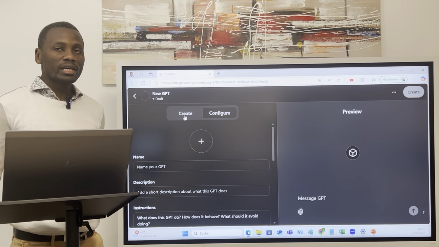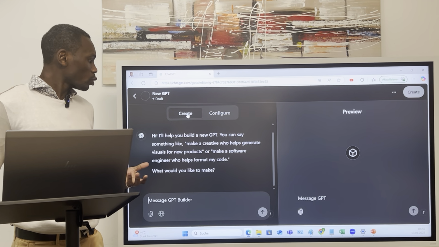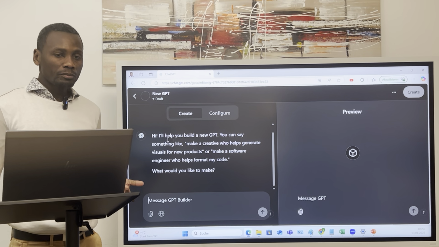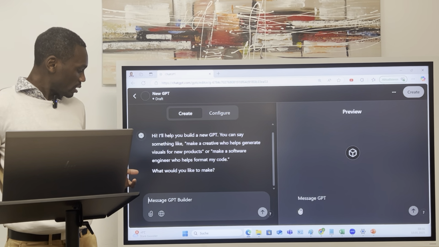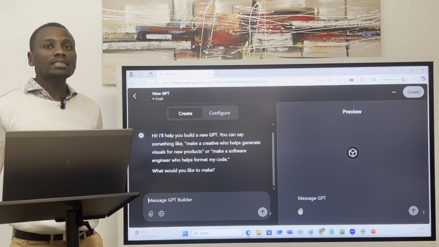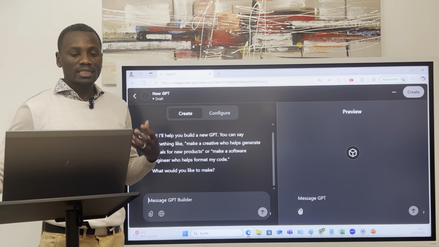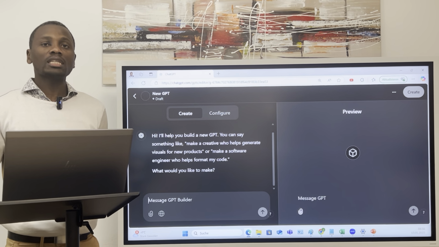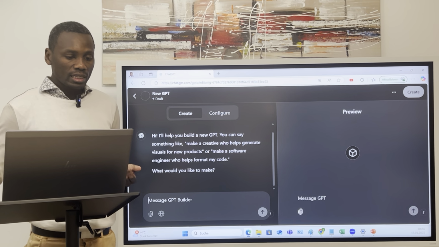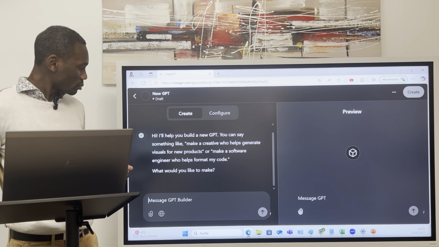So when you create your GPT, here you can configure every detail. You can also ask ChatGPT to help you. For example, if you say, I want to build a GPT to generate test cases, for example, using a certain testing technique.